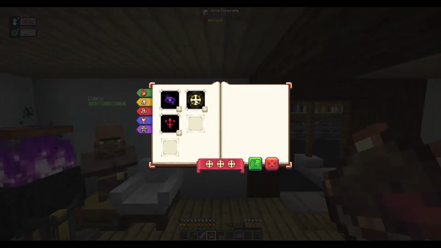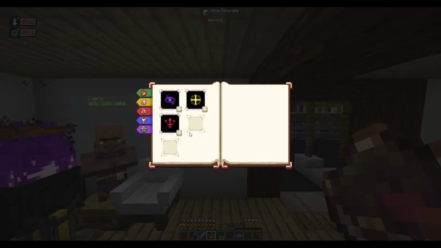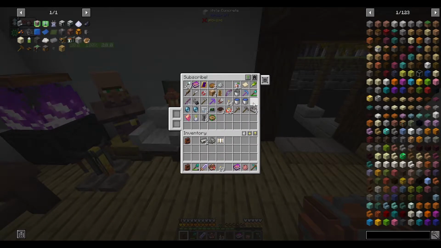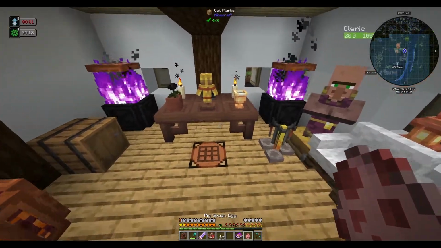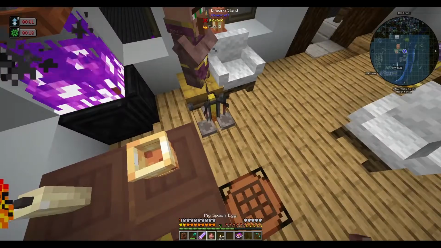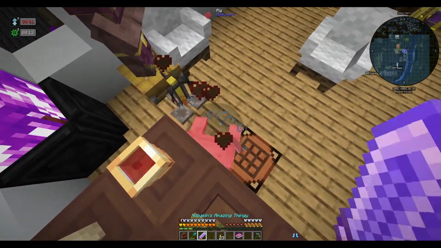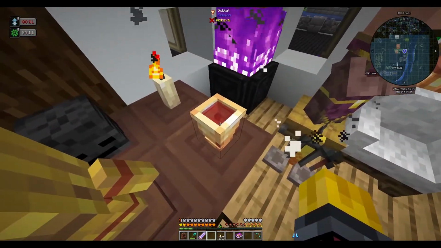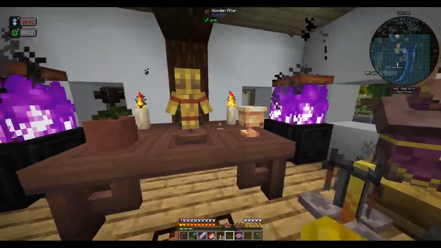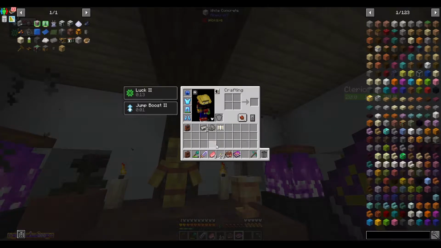Now, unfortunately, there is nothing we can really do with these signs, at least so far. But if you have a look at these, we have sacrifice animal. In order to perform this chant, we were given a pig spawn egg. So this is what I'm gonna do. I'm gonna spawn it right here next to the goblet, like so. And as you can see, the goblet has detected the dead and taken the blood. Nice! Now all we need to do is chant.